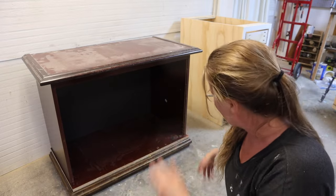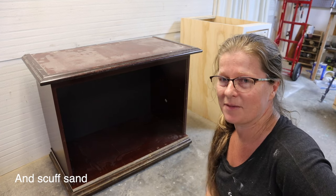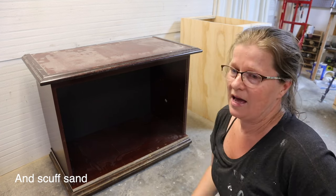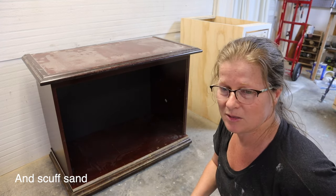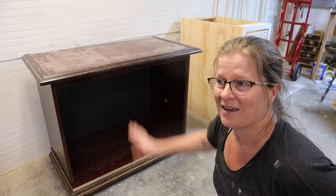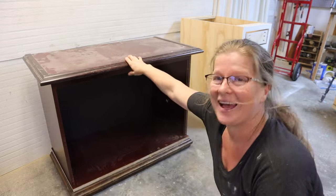I'm gonna dust it all off and then it'll be ready to paint, but I don't think I'm gonna do that tonight. We'll see. My kids want me to go inside and watch something with them, so I think I'm going to take a break and come back to it tomorrow afternoon. I'm really happy with that.